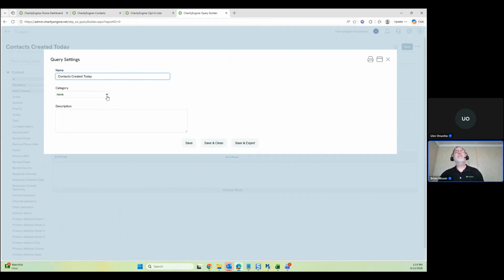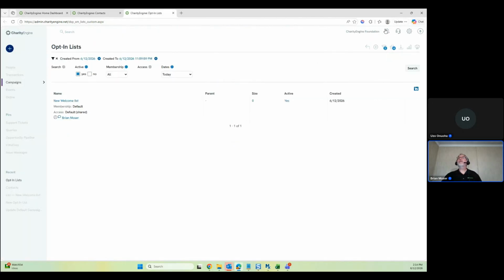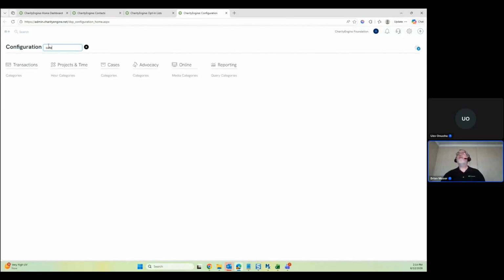Oh, does anybody know about categories? Right, we had that come up a bunch as well. And I'll show you why. Let me save this one and then we'll go over there, okay? I'm going to close this. You'll see in the configuration section, if you look up categories, you're going to see reporting query categories, right?